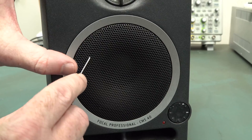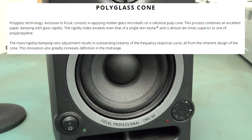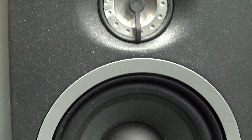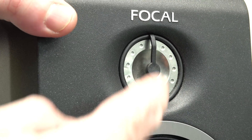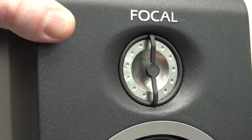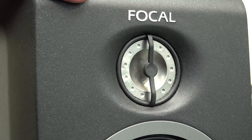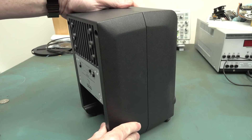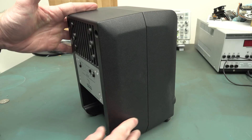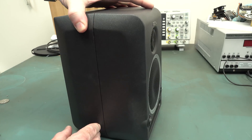They even supply a tool for taking off the grills. We'll pop off the woofer grill - it's a glass polymer thing, a glass-filled fibre cone or something like that. The tweeter is aluminium and magnesium alloy with a phase plug on here. They do provide an optional grill, with a little bit of attenuation apparently. The drivers are quite novel - I like the inverted dome design. I am blown away by the quality of construction in this thing. They're actually designed for use on the road as well, if you need little portable studio monitors.